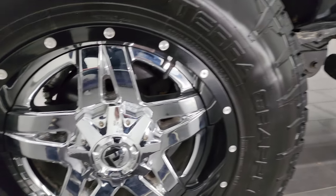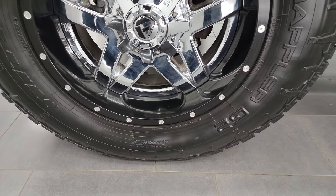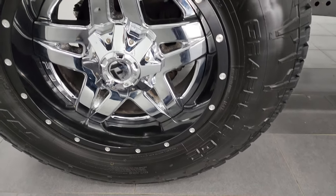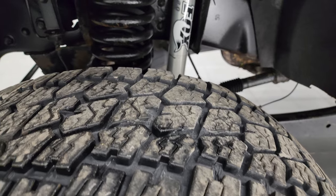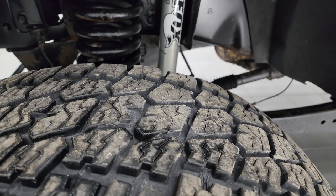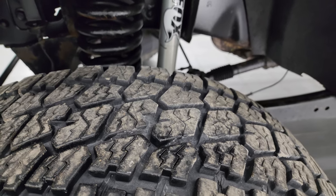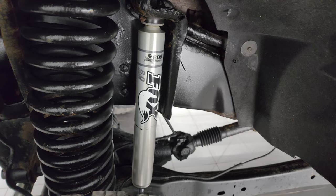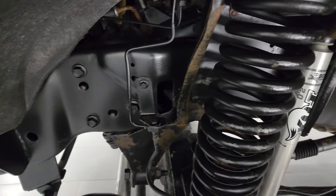This one comes with some nice fuel chromed alloy wheels, painted on the outside edge. It has Nitto Terra Grappler G2 tires — these are 37 by 12 and a half R20 LTs and the tires have a lot of tread left on them, probably about 80 percent. It comes with a Fox BDS suspension lift and you get the Fox 2.0 shocks. Frame and underbody are in pretty nice shape.